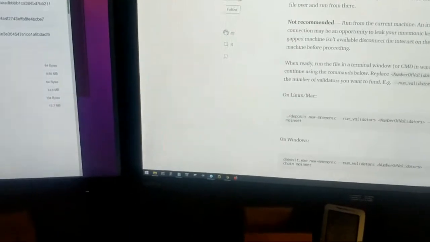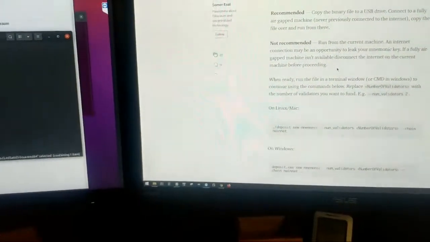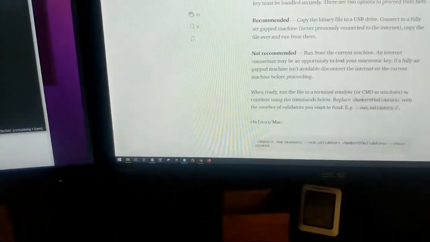So, all right, so what are we doing here? You've got to go to downloads, and we don't need my TeamViewer thing here. And we will open with Archive Manager. Or no, we'll just extract it. So, yeah, let me think to make sure I'm doing this right. I think we're just running this file.